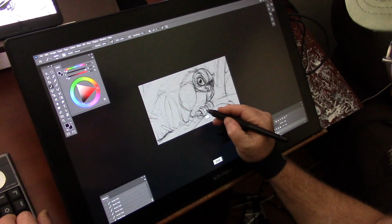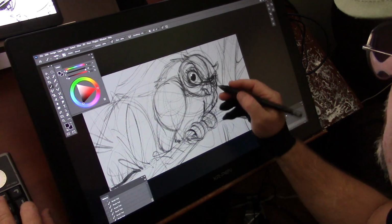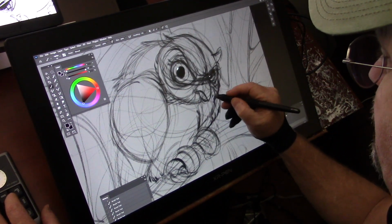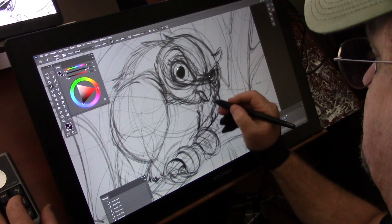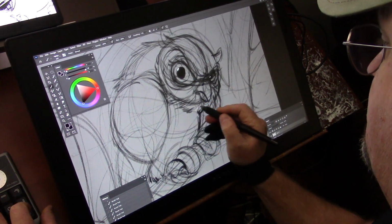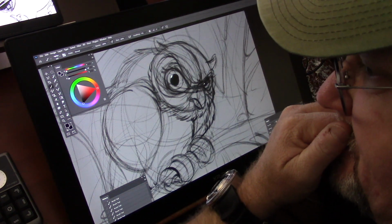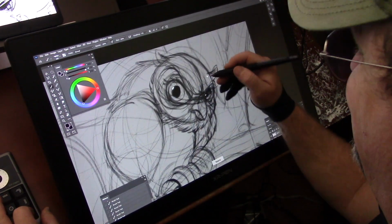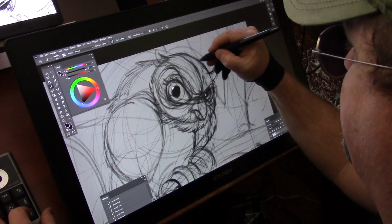There. So let's zoom out. Okay, so now what I need to look at is the overall silhouette. I need to go ahead and establish his face. It needs to come down. His head and his face. If you ever were to look at an owl without its feathers, it's scary, right? I don't know when that would happen, but I have seen owls without their feathers.